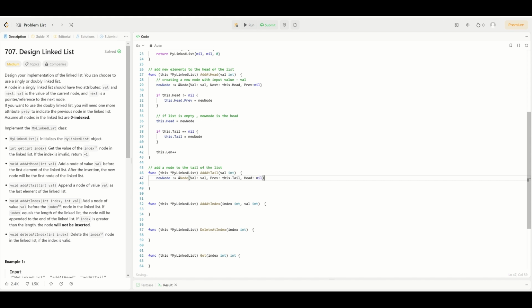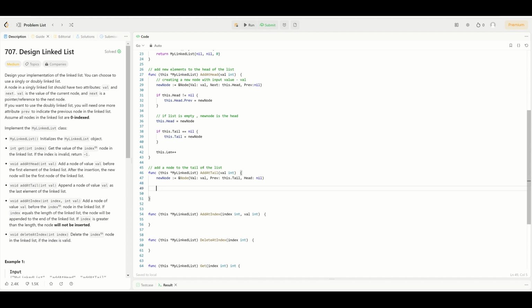For addition of node to the tail, we always manipulate the next pointer of tail, retain the head as is, and proceed. So if tail was pointing to nil, or if the linked list is initially empty, we make tail the new node. So this dot tail equal to new node.